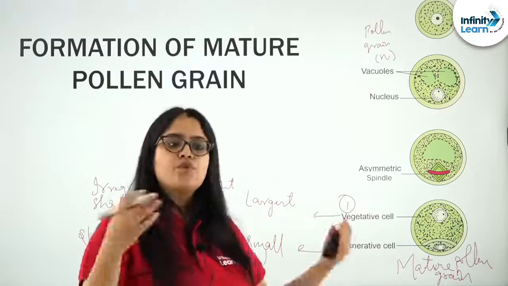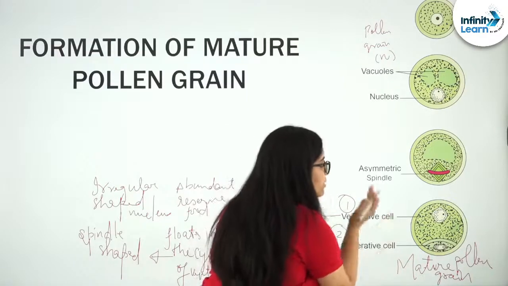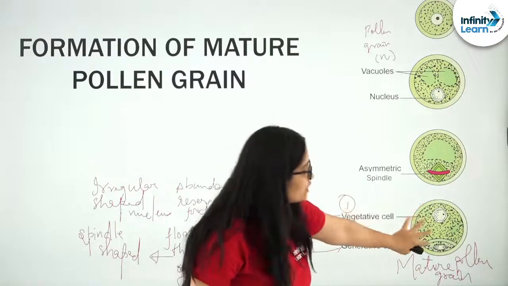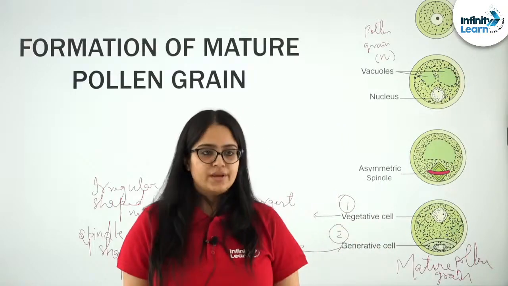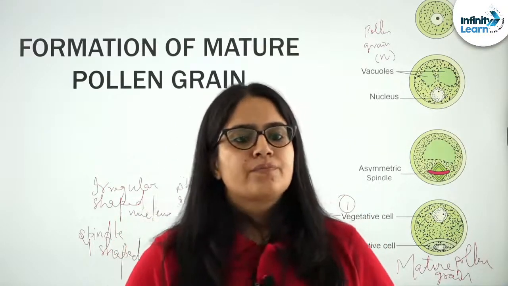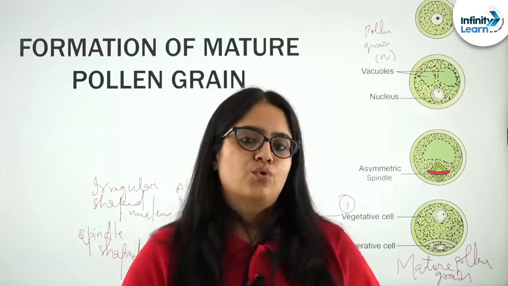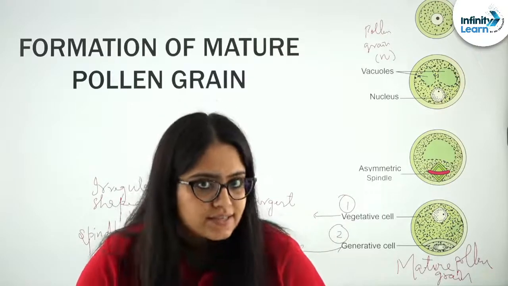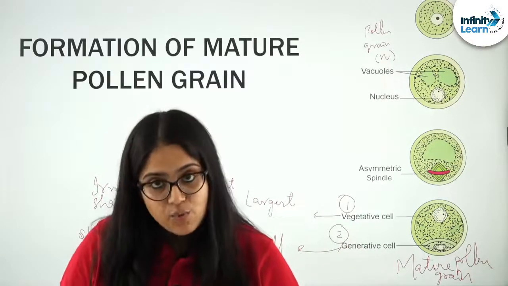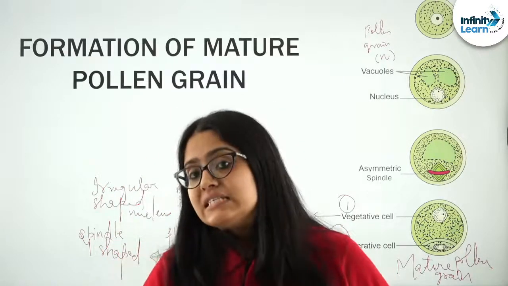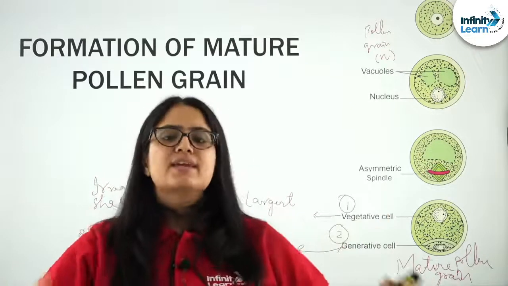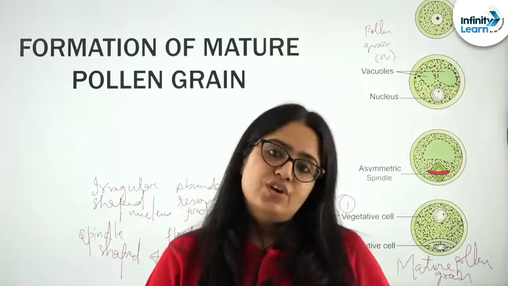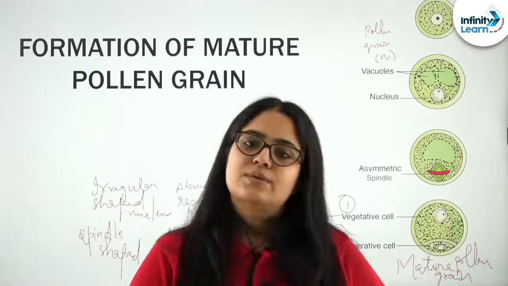On this I explained to you the formation of a mature pollen grain. So, here we are with the mature pollen grains and these are the two types of cells present in a mature pollen grain. When a pollen grain reaches this stage, we can call it a mature pollen grain. Students, see here, when a pollen grain has become mature, this is the time for the anther to undergo dehiscence and release this mature pollen grain into the environment so that these pollen grains can easily be carried via various available pollinating agents to the stigma of a flower, where they need to germinate and form the pollen tube, and the rest of the steps will follow, right.